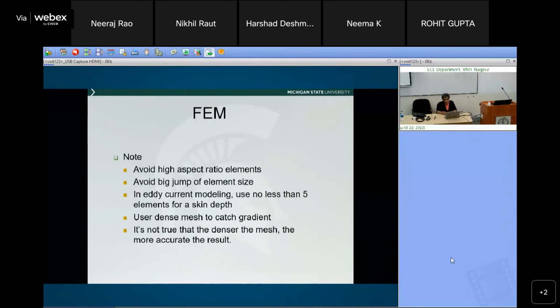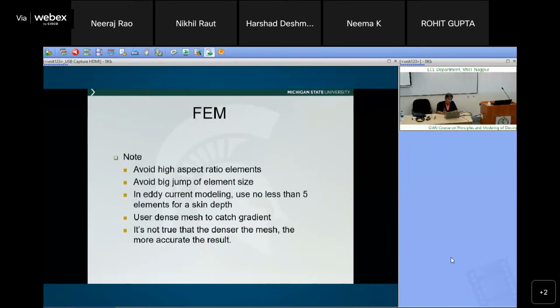So you have to avoid big jumps in element size. Typically, wherever there is a large gradient, near the defect, the field is going to change very fast. So, by Nyquist sampling applying the same criterion, you've got to use smaller elements there. You've got to sample closer when the field is changing very fast. If the field is going to be very slow, then I can sample at larger spaces, so my elements can be larger. And you want to minimize the number of elements used so that your matrix equation is smaller.